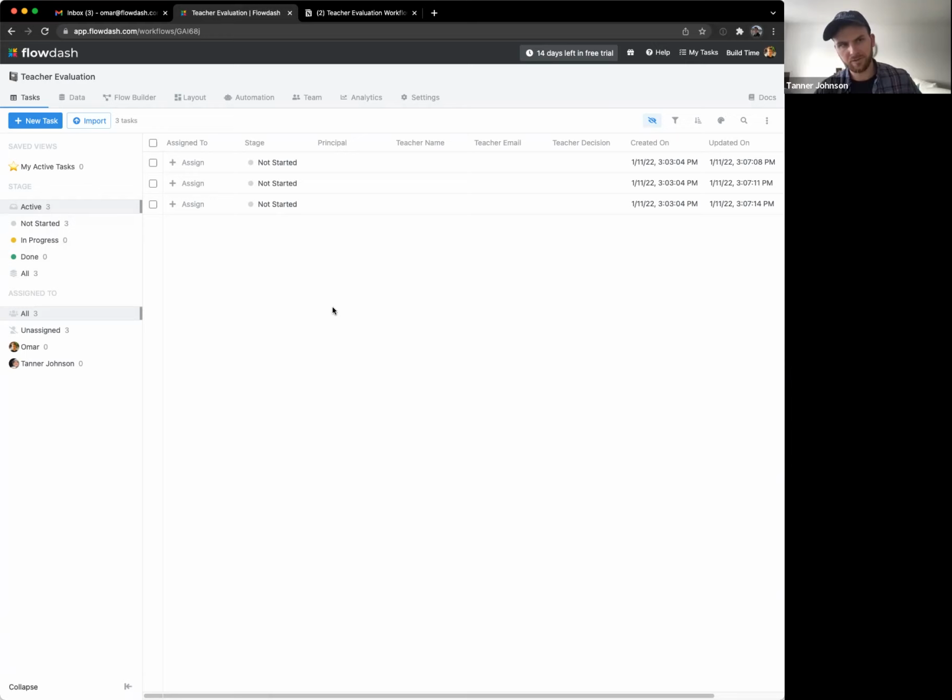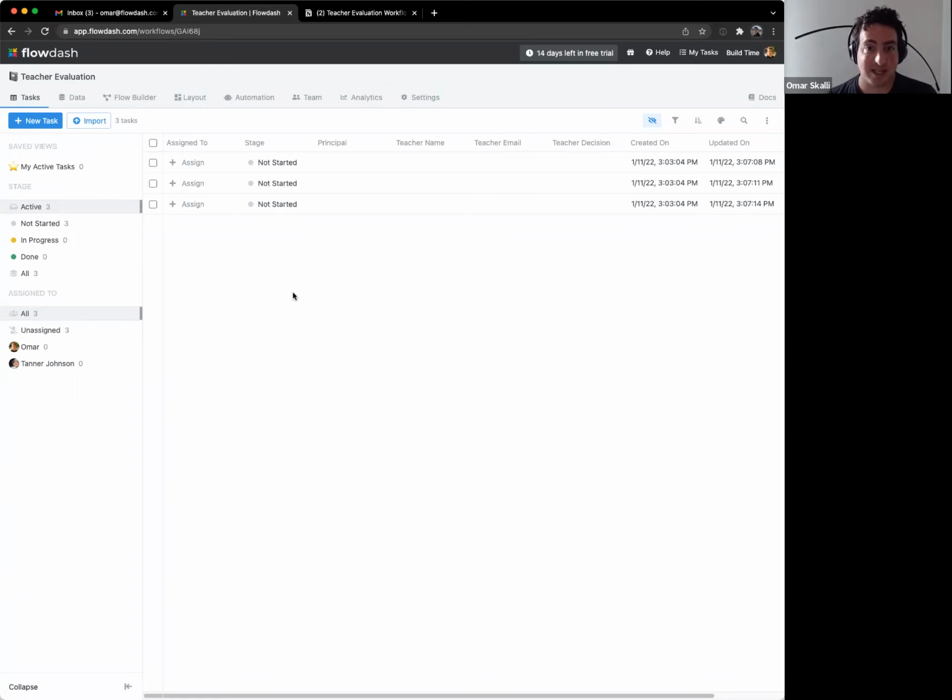So just to clarify, looking at this, what is a task here? Yeah, that's a great question. When we think about a workflow, you have many tasks. So a task is an instance of an evaluation, and tasks are different things depending on your workflow.